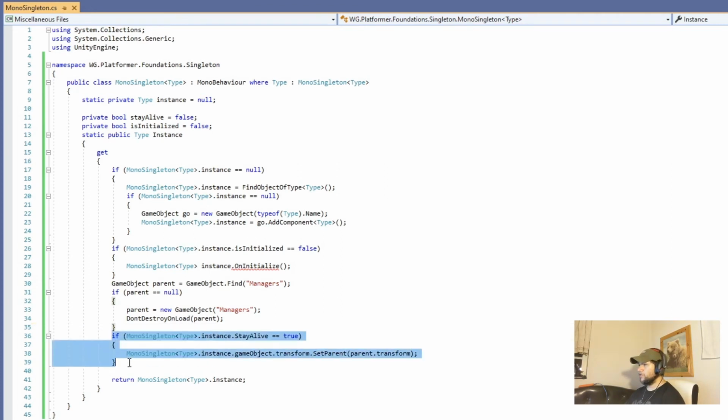And once we tell this class that it wants to stay alive for the entirety of the application, we're going to parent it to this parent object, which is the managers bucket, and then we're just going to return the instance. And that's pretty much it.